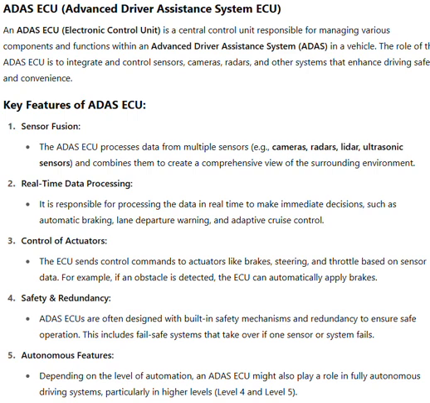We have safety redundancy. The ADAS ECU is often designed with built-in safety mechanisms and redundancy to ensure safe operation. For example, if you are braking and the brake is failing, or the sensors are not working, or there is some wiring problem, there should be another way for this braking signal to go to the wheels.